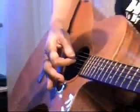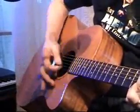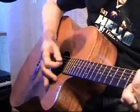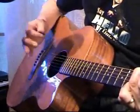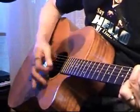Can I get a bit of the arm? That's it. Just going down. Okay? Very lazy, let it down. Don't mash it, you don't have to do it. Sorry, Jack, it's your guitar. Just let gravity, the weight of your arm, roll over.